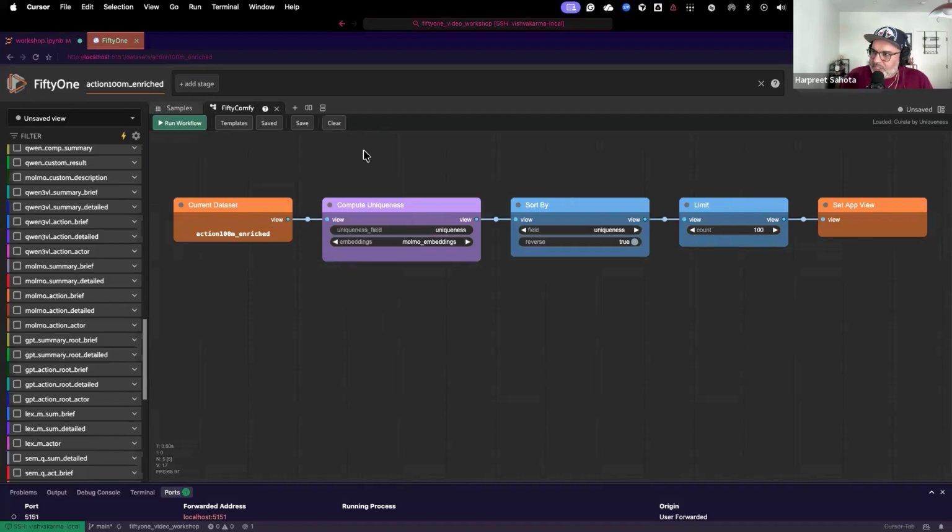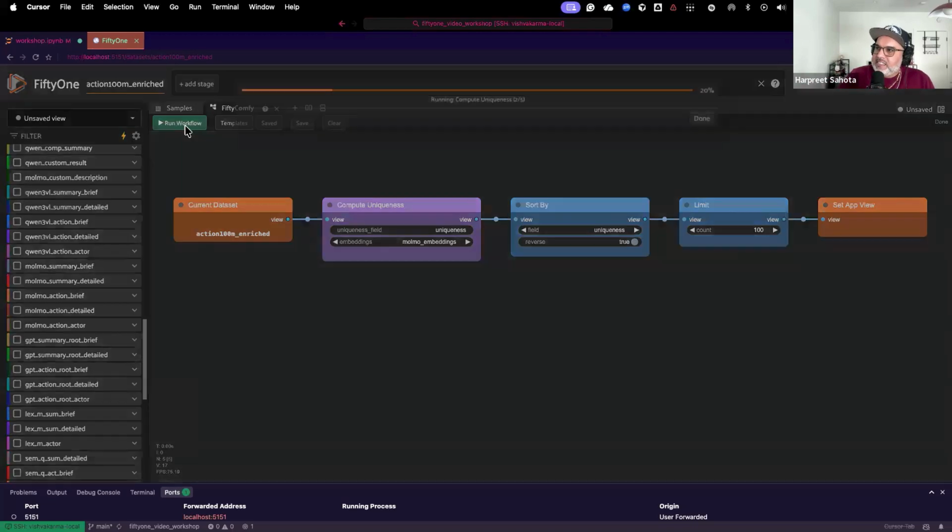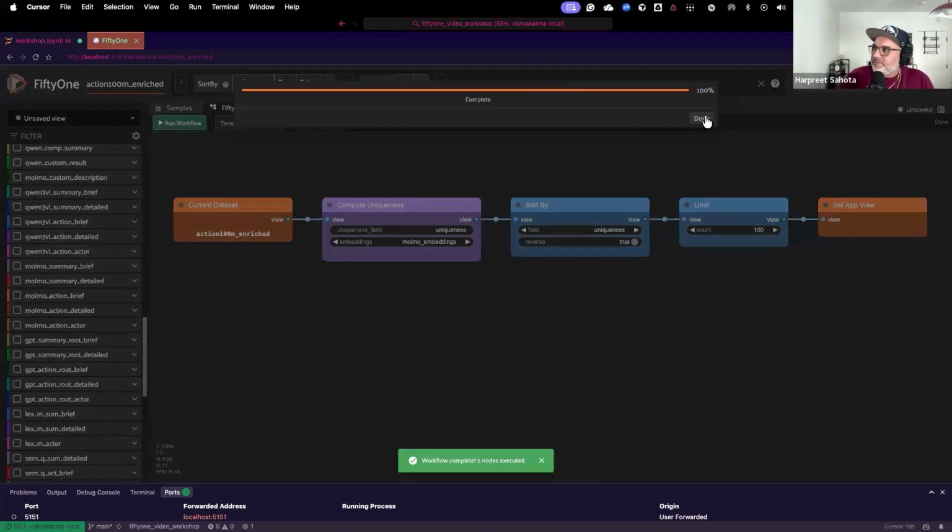What I'm going to do is compute the uniqueness score from Molmo, and then sort to get the most unique samples based on Molmo uniqueness, and it'll filter that down into the sample view here for me.